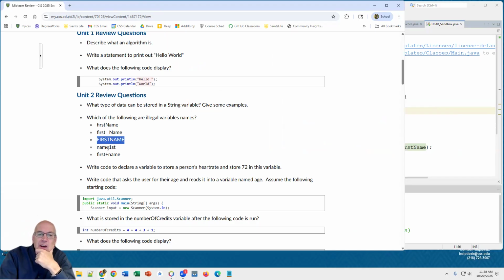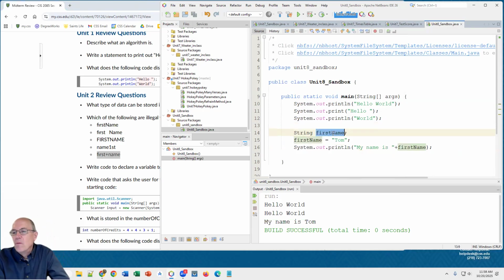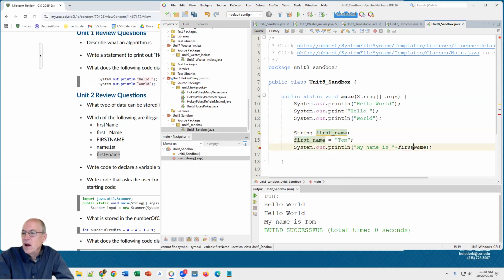Will that work? If I write a number in it, if I put a plus in it. Some of these will work, some of these won't. If I try first plus name, that doesn't work. But if I do first underscore name, that actually does work. I have to just make sure I'm using that throughout here.